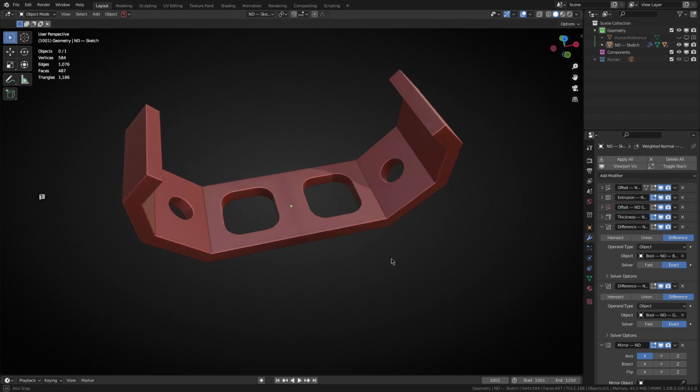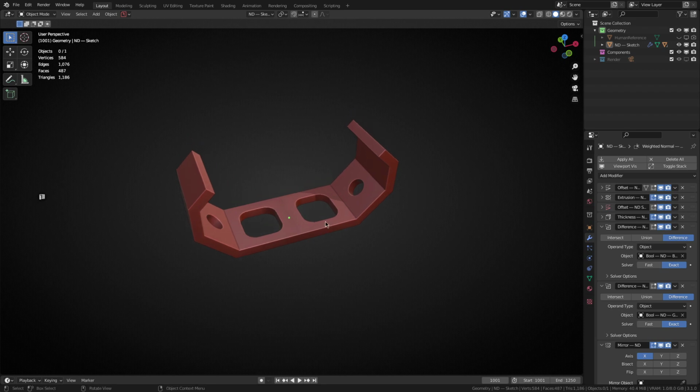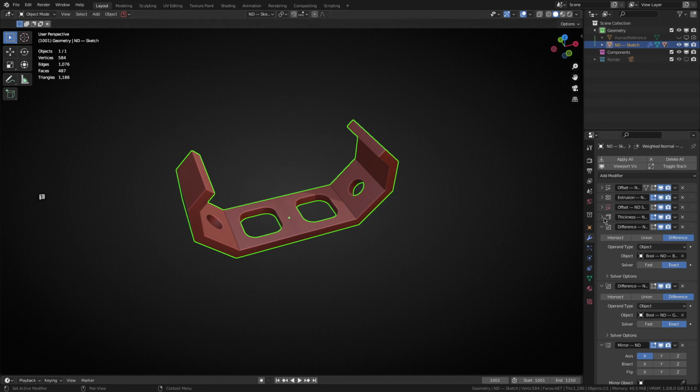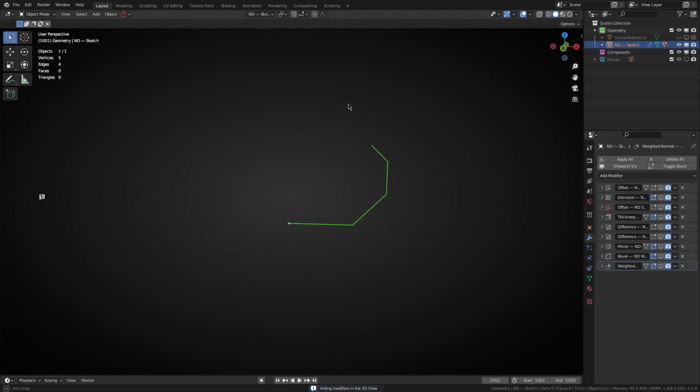So this is a pretty interesting looking, maybe hard surface bracket of sorts, but I think what's really interesting, and this is again, if you're not familiar with non-destructive modeling, is we haven't actually done any traditional poly modeling to get to this point. As you can see, it's basically a whole stack of modifiers doing all the work for us. So if we turn these off, you can see all the base geometry is really just a set of edges.